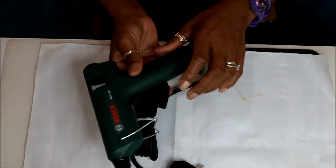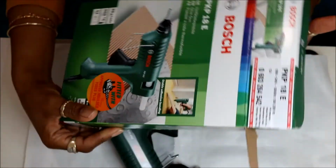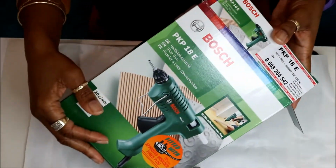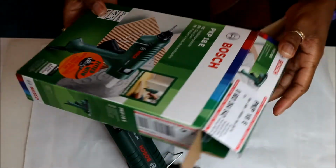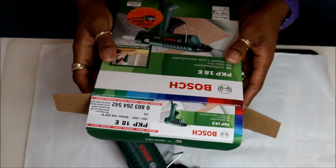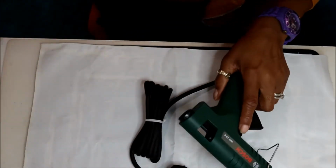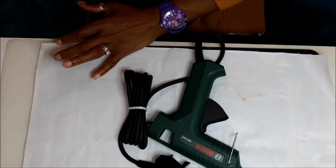So I thought I'd get myself one, and I got this from SCREWFIX. This is a Bosch. Really glad I got this. Oh, it's helping me on a budget. Yeah, it's going to make a difference, a big difference, because I can't do without my glue gun.